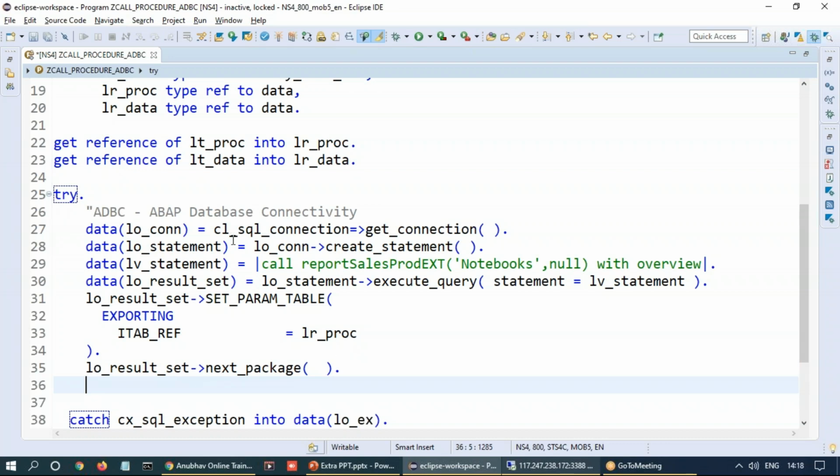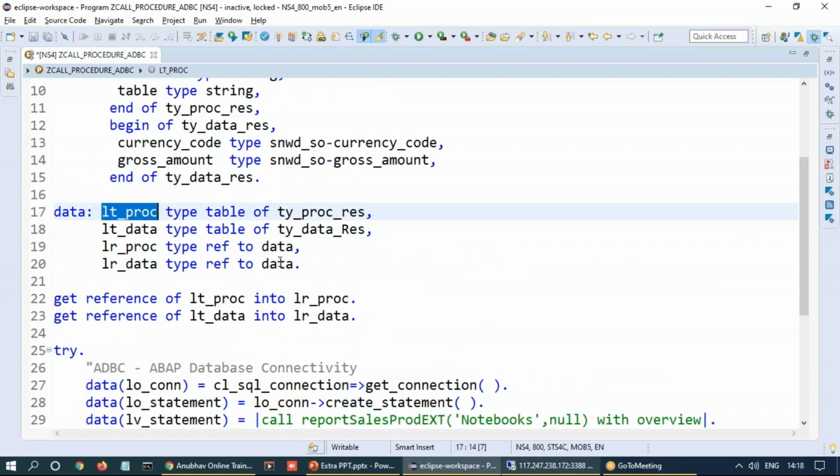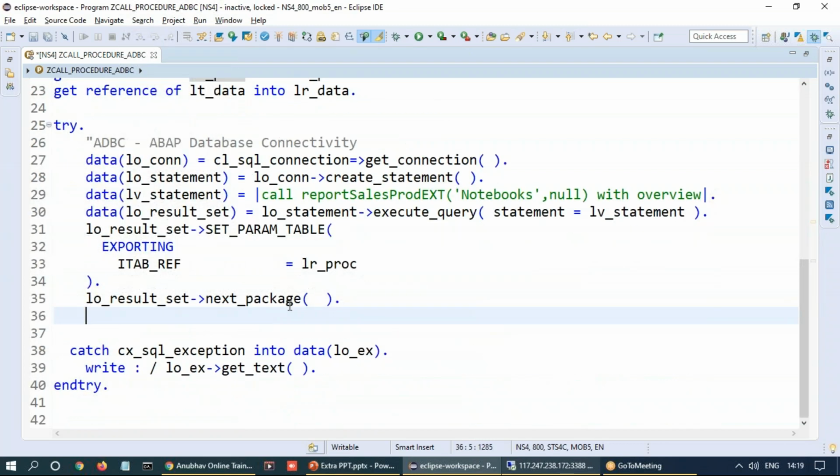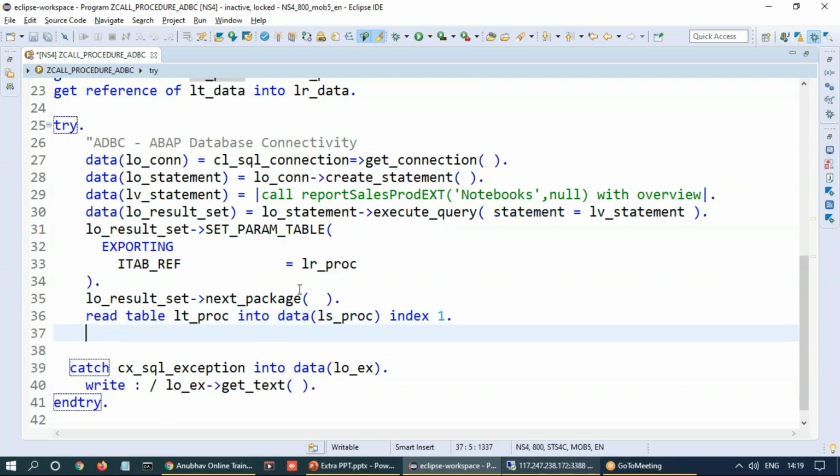So when the result comes out, it comes out to be this LT proc. Okay, so I'm going to say read table LT proc into data ls proc with index of 1. And then we're going to build another statement, guys. Over here, this statement I'm going to modify, and I will build a select statement.